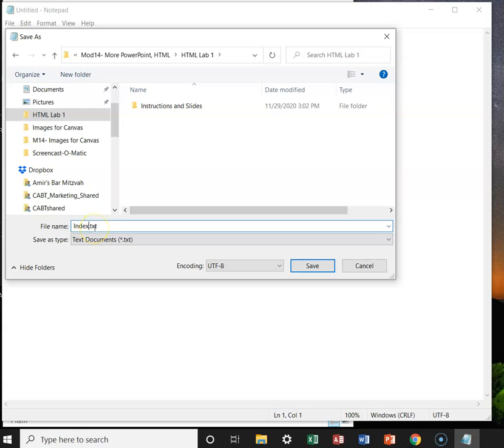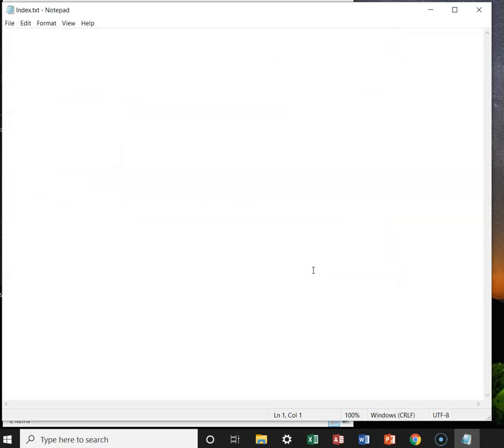And I'm going to also create a folder for it to go in so I could use it later. I'm going to create a new folder and call that index. And now I've created a new folder. I can go inside of it. Always love that. Unlike when you have to buy real folders, you can just create these and go right inside. So now I have a folder called index in my HTML lab, and I have a file called index. And I'm going to go ahead and click save. I don't have anything in there yet.